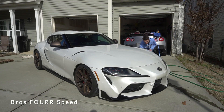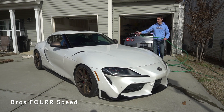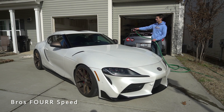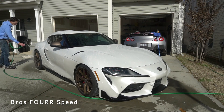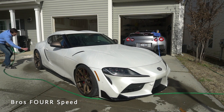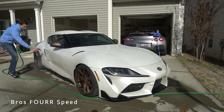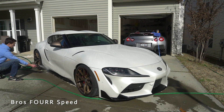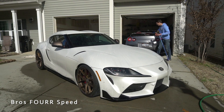On to the next part: washing the car in the winter. I start by rinsing the car off — pretty standard. I like to work my way from the top, really just rinsing the car. Where it's a little bit heavier in the dirt and in all the little crevices I go a little bit harder just to make sure everything is out. On the side skirt especially, try to get anything loose off the car.